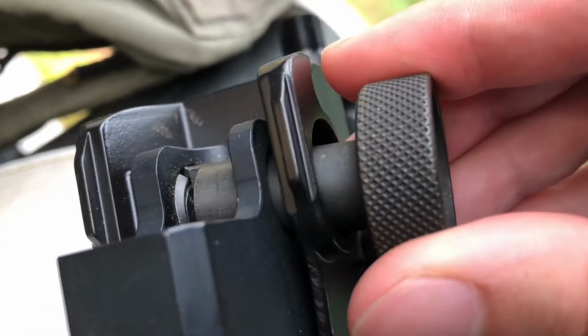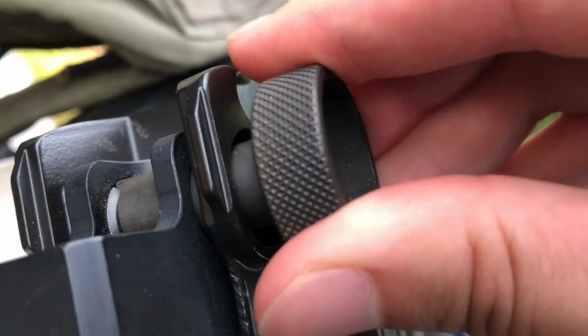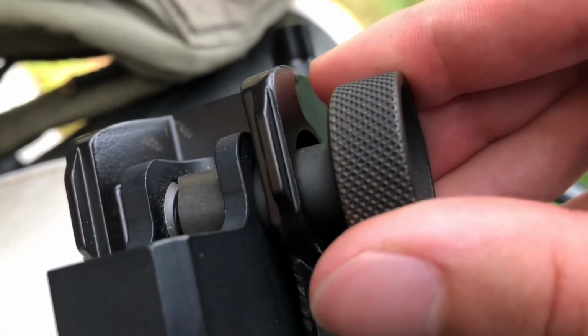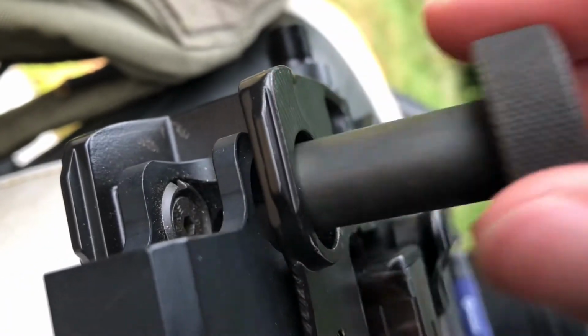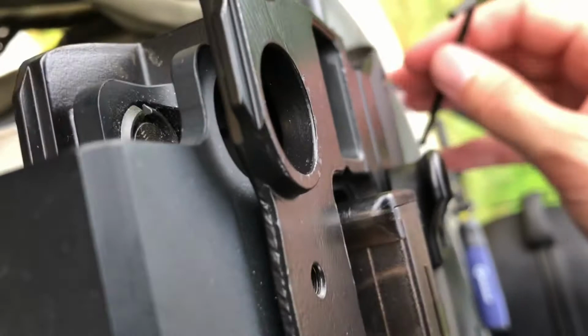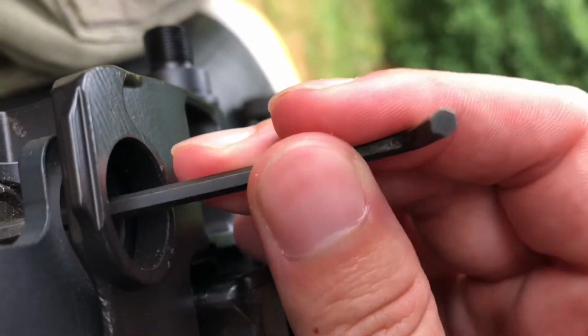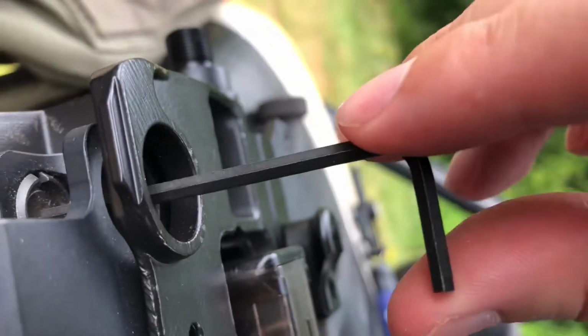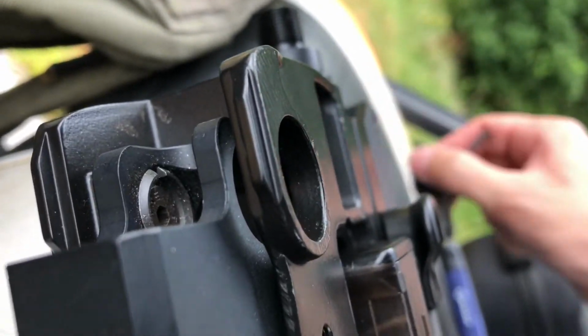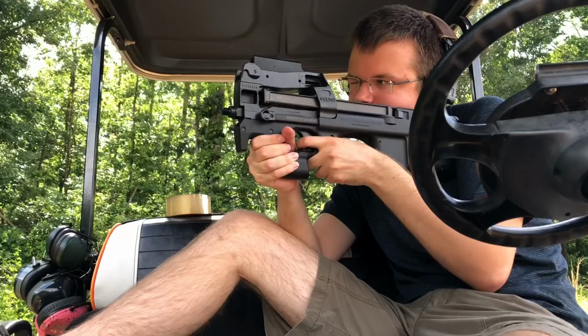It was right about here. I'm just gonna take it right there and see what that does for my shots. I'm gonna go ahead and retighten the set screw. And we'll see what happens.